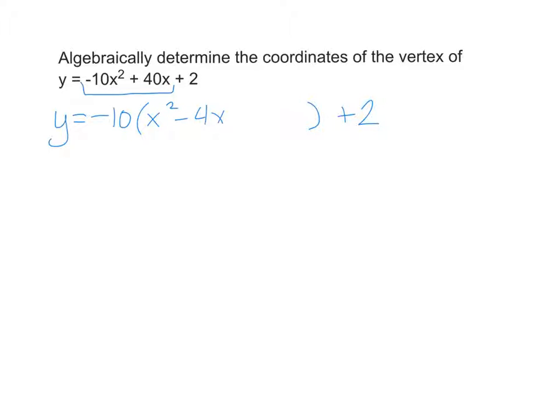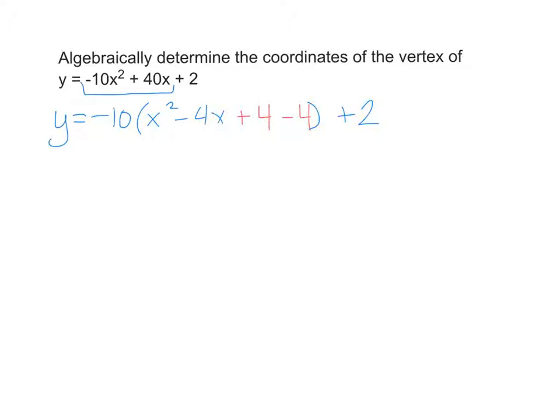I need to figure out what number goes on the end there that will make it a perfect square trinomial. Plus 4. Right, plus 4. So I'll go plus 4. But if I add 4, I have to take away 4. That zero pair. Don't forget the subtracting part. Add 4 and subtract 4, because now the first 3 terms inside the brackets are a perfect square trinomial, which is what we want so that we can factor it into vertex form, which has x minus p squared.